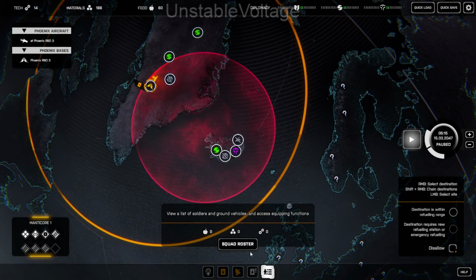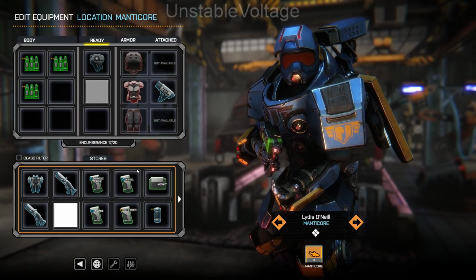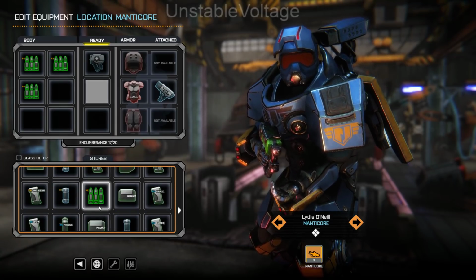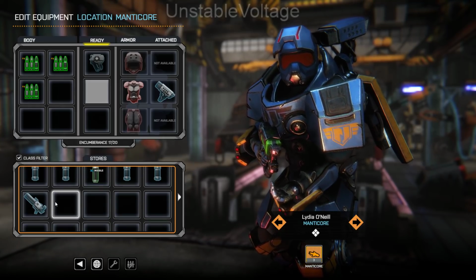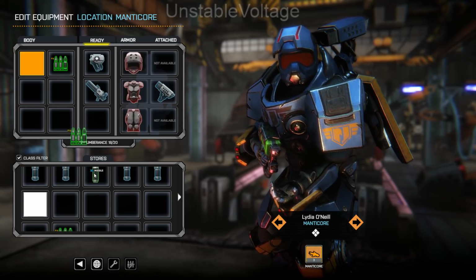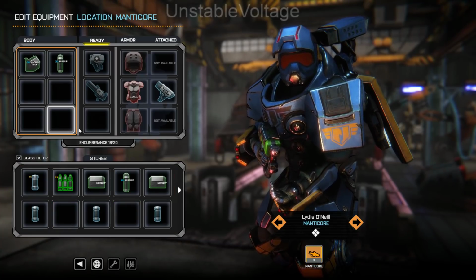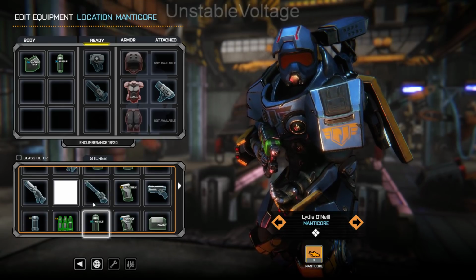But if we go into the squad roster and we go into edit soldier, so here's the heavy actually. You can see at the moment the heavy has the rocket launcher. So we could go ahead and put this on class filter, and just give him his normal weapon back. Give him his machine gun back. Get rid of this ammo, and give him a machine gun. They're the missiles. So the way this works, let's turn the class filter off.